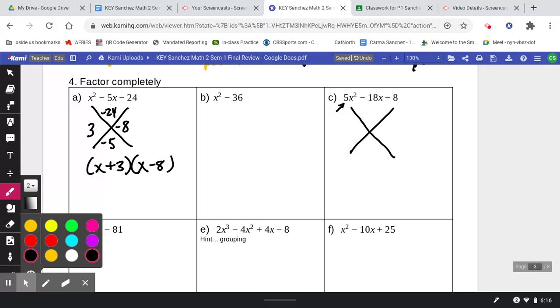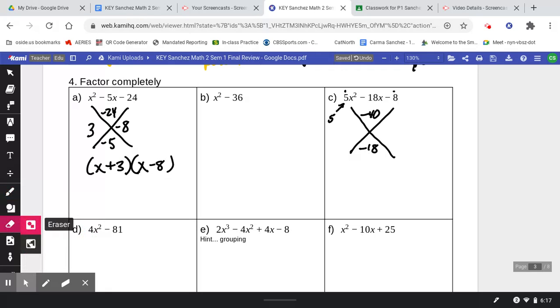Now I'm going to skip over to part C, which is also X factoring, except that there is a coefficient greater than 1 here. Because of that 5, you have to remember that we are going 5 times negative 8 in the top here, and then negative 18 in the bottom. So think for a second on what times what equals negative 40 and subtracts to give us the negative 18. Hopefully you're thinking 20 and 2. 20 is going to get the negative.